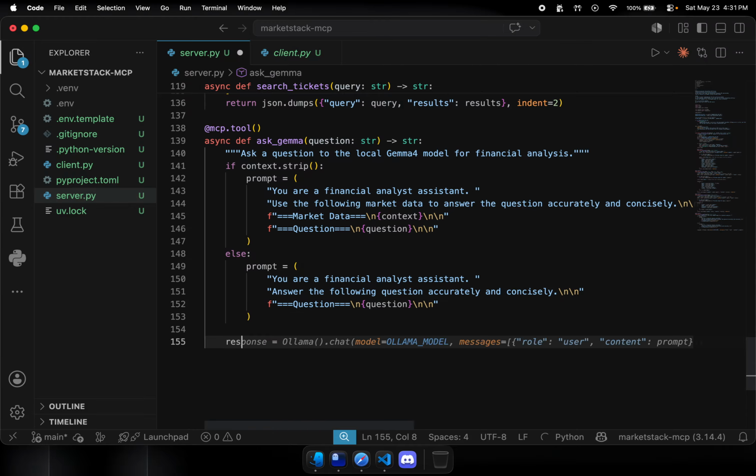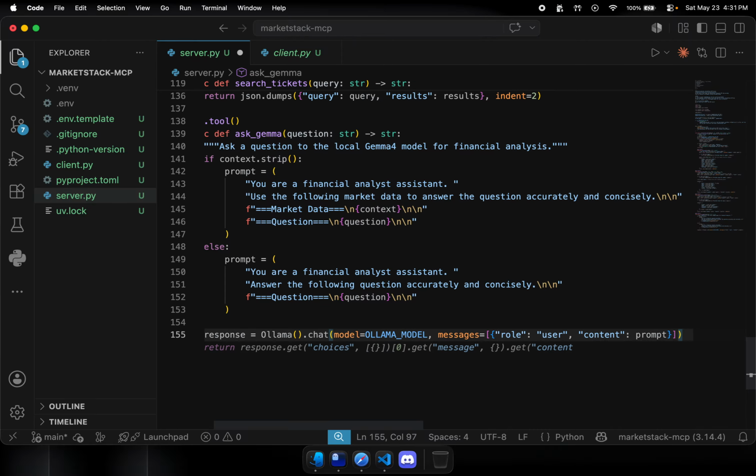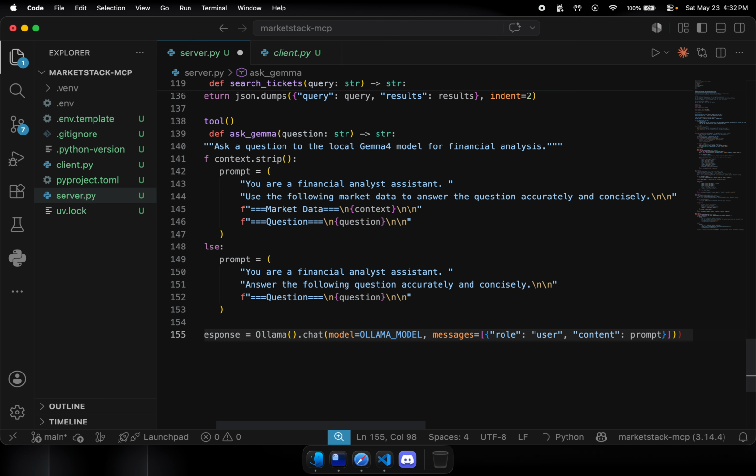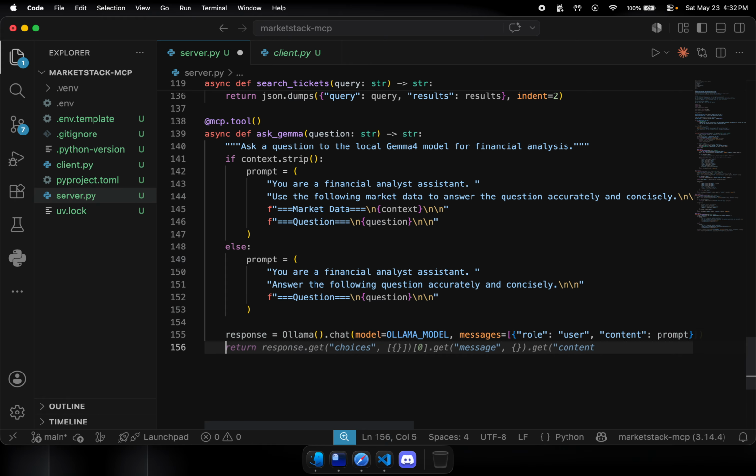And then our response. Ollama model role. Oops, I didn't have that. Okay, and then we return response.